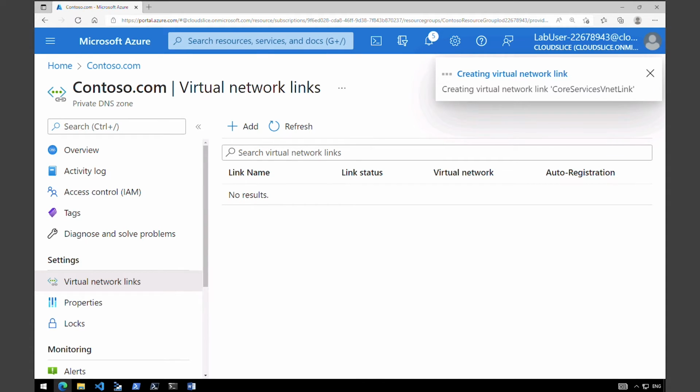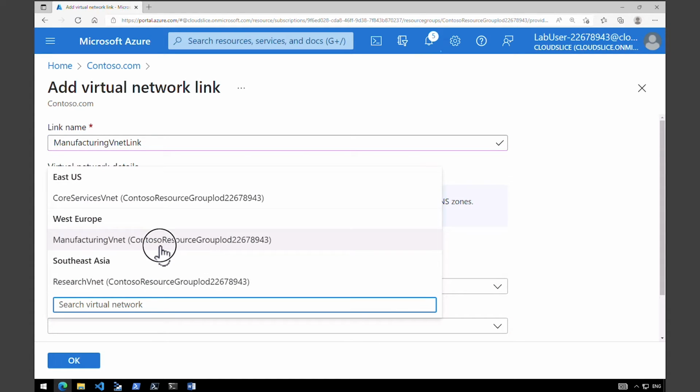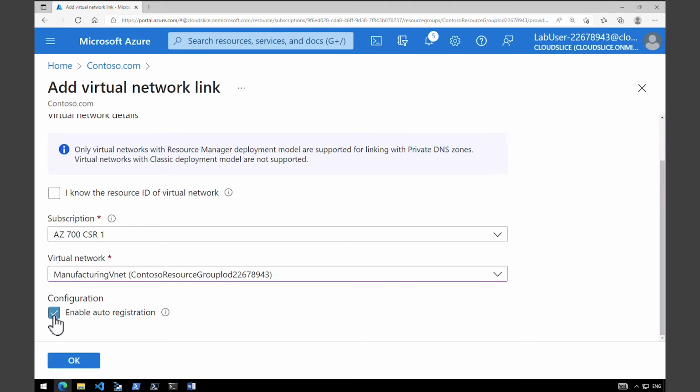While that is creating, now let's go and create auto registration on the other two VNets as well. So click on add, give a name for your link. This time I'm going to call it manufacturing VNet link. And under virtual network, I'm going to select the manufacturing VNet and scroll down until you find the configuration and make sure you enable the auto registration and hit OK.